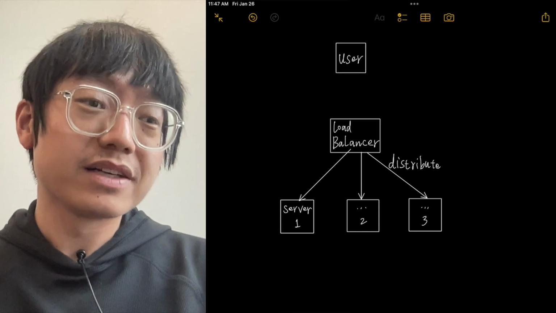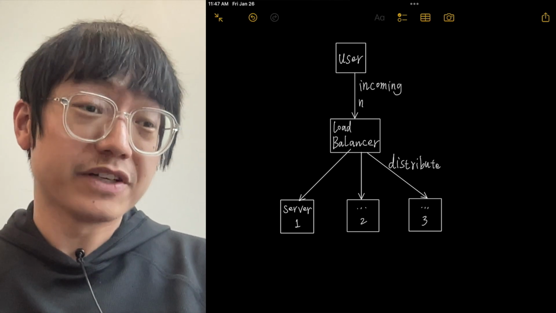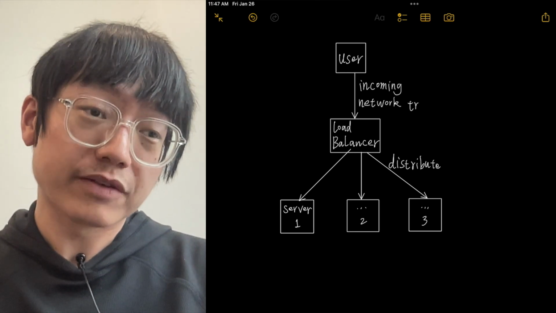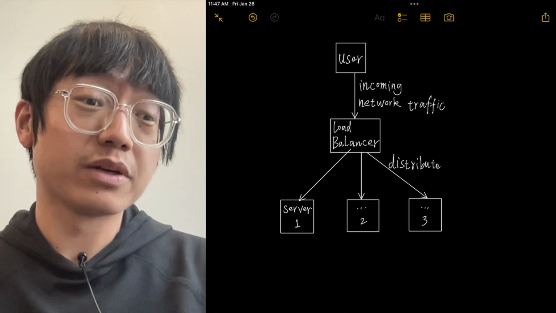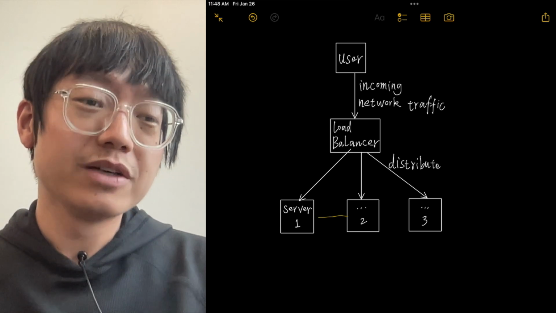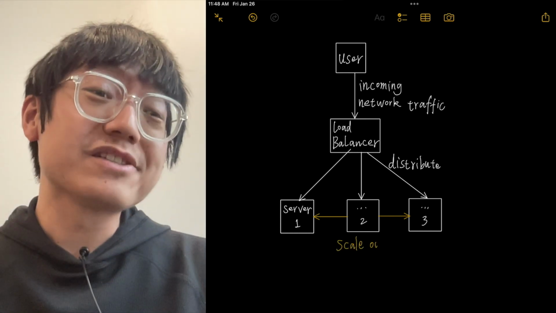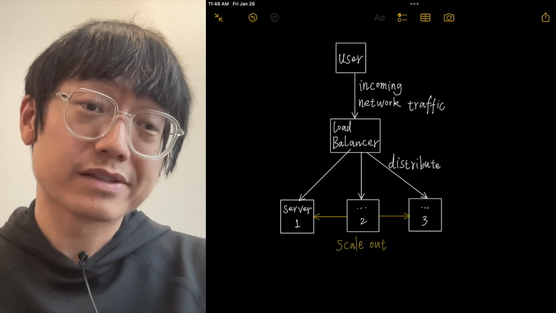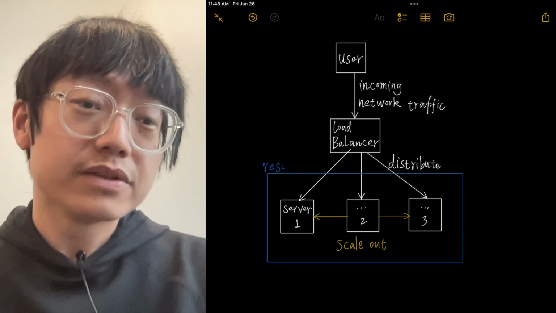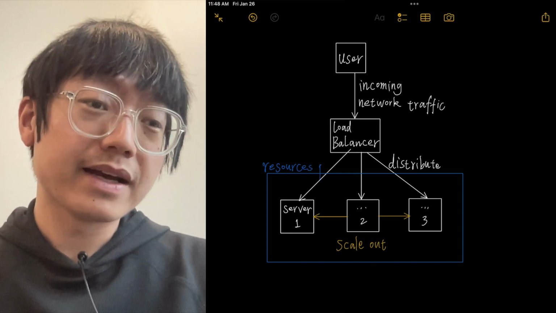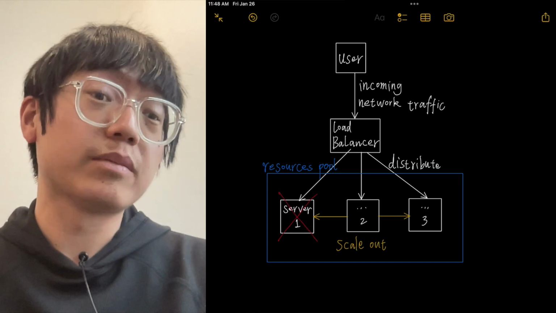The load balancer is a crucial component in horizontal scaling. The load balancer efficiently distributes incoming network traffic across multiple servers. This distribution ensures that no single server bears too much load, which can prevent server overloads and minimize downtime. The load balancer's role is directing users' requests to different servers, based on factors like current load, server capacity, and health. So horizontal scaling is the expansion of capacity just by adding more servers.